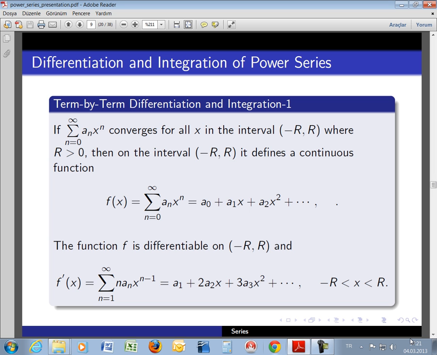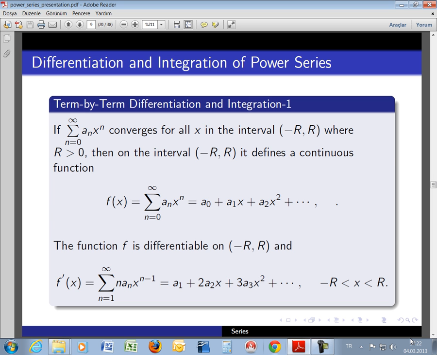where we now can say that this function f is differentiable on this interval, and this differentiation is made by term by term differentiation, where the new function f prime of x, the derivative of the function f, is a series where the initial value is not 0 but 1, and the general term is n times a_n times x to the power n minus 1. This derivative function in fact is defined for every x in the interval (-r, r).